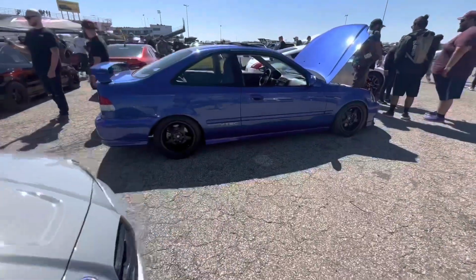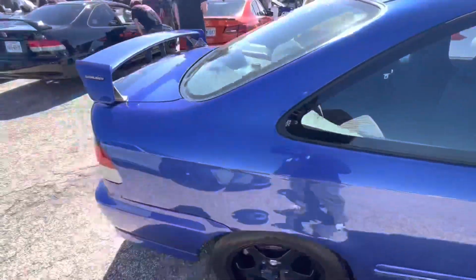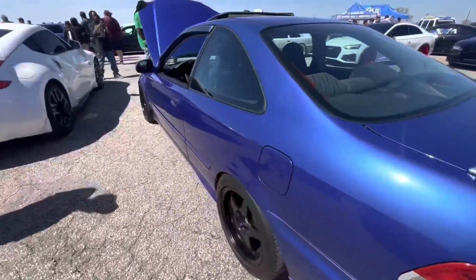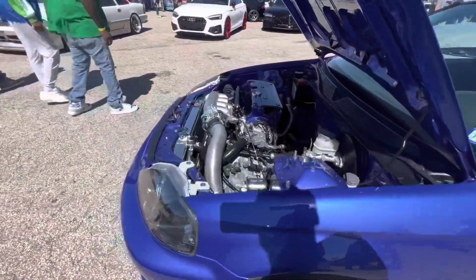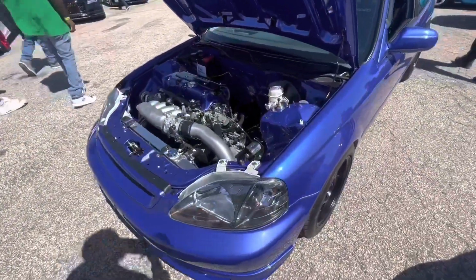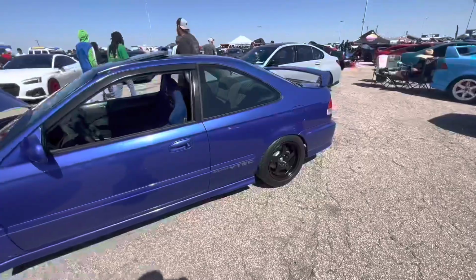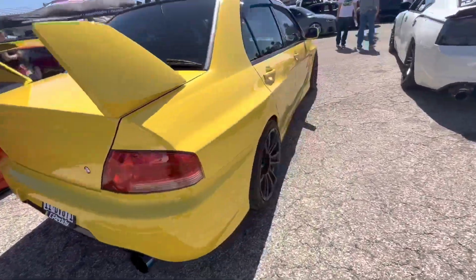Look at this nice blue EM1 outside. This is something you'll see, like, you'll raffle on, like a Mugen wing. Side cluster and everything. Ooh, and this K series. Oh, but this K series on motor. So good. I boost this thing though. Turbos sell for like 15 bands all day. Got a yellow Evo right here.